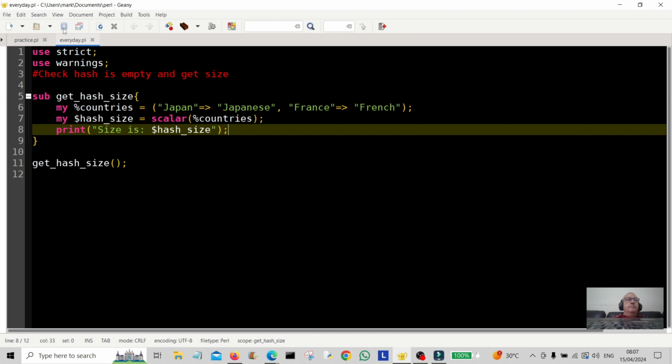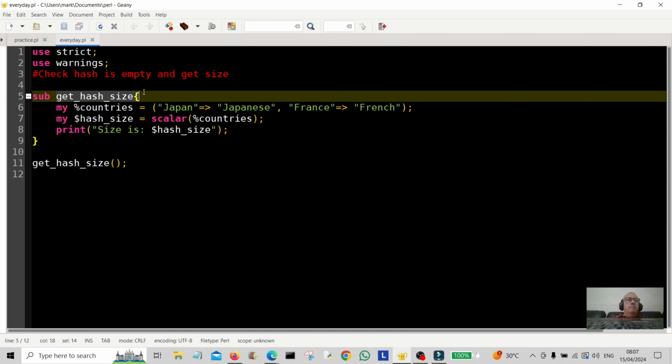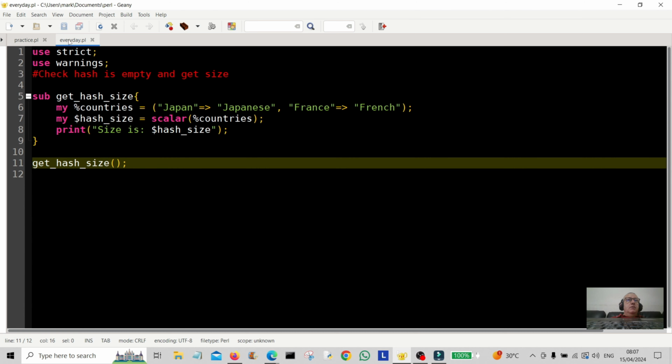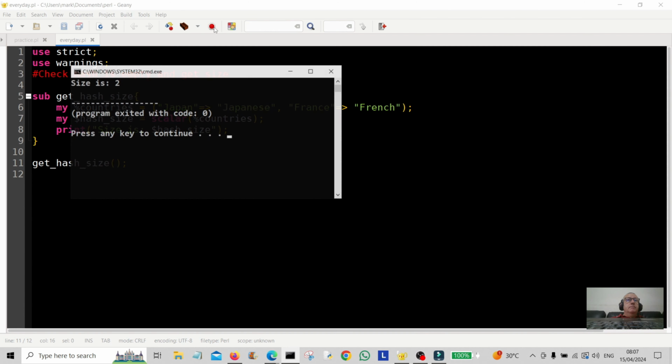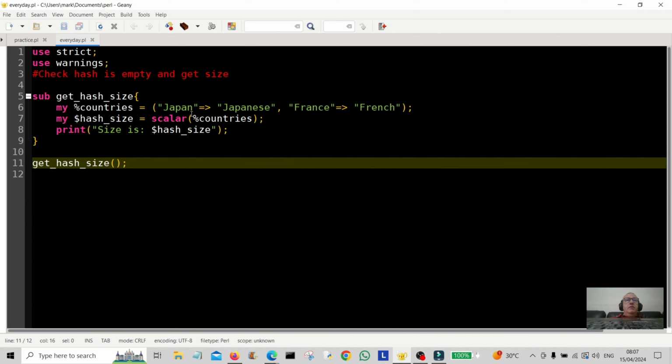So we call the function by calling it by its name here. Let's just run that. Size is 2. So we've got Japan and France. So we've got those two elements in there.